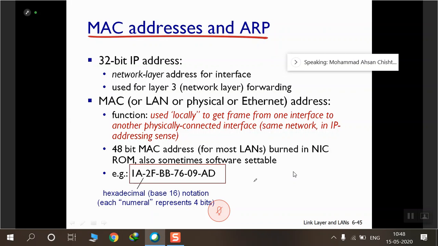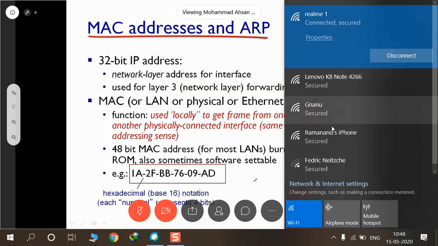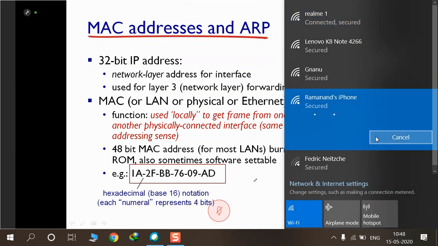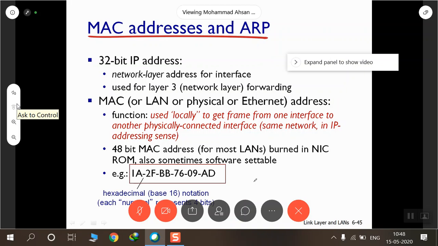It's a broadcast link, so everybody receives this frame. But only the receiver whom this frame was to be sent to passes this datagram up. It checks that it matches, that this is the destination, that this is supposed to be received by me. It takes it and receives. The others see a different address, so they discard the frame.